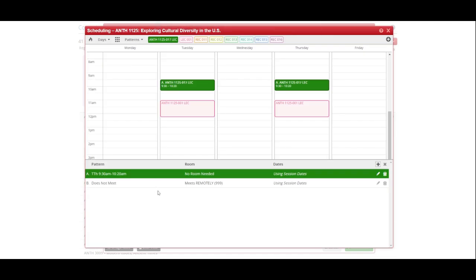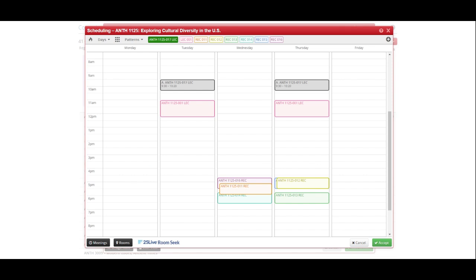Now we have two different meeting lines, but we need to adjust the time and day that this remote meeting line meets. To use the snapper screen, whenever we snap in a meeting pattern, it's going to change it for whichever line is highlighted in green. Currently, our pattern A is highlighted in green, but we need to edit pattern B. So we'll select pattern B. It'll close that window for you so that you have full access to your snapper screen. Now we're going to use this screen to select the meeting pattern that we want.